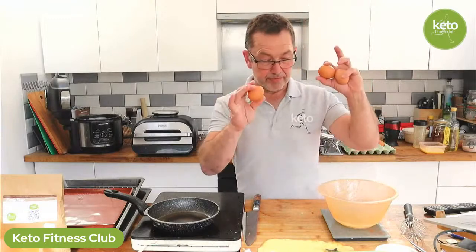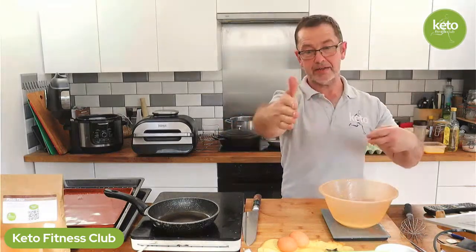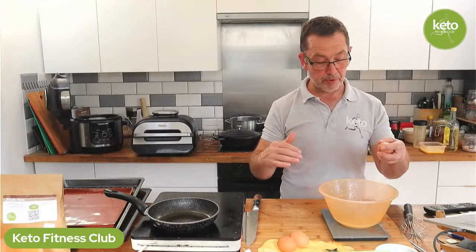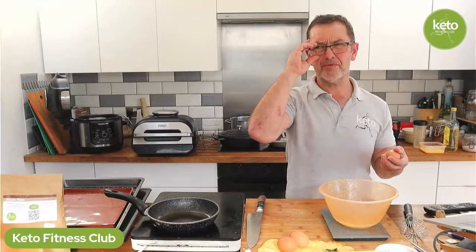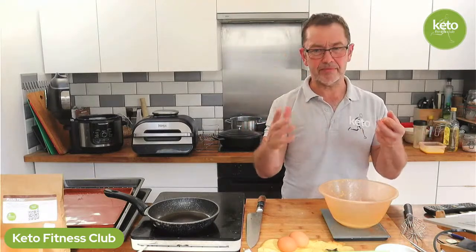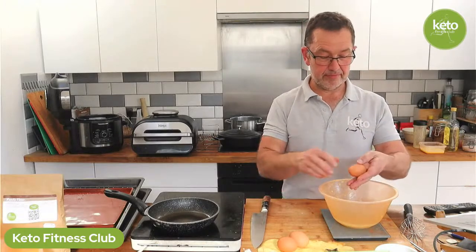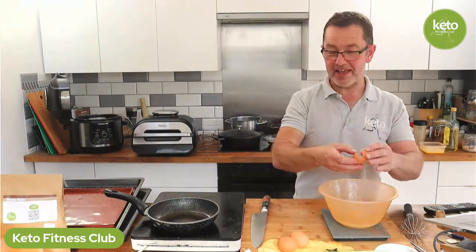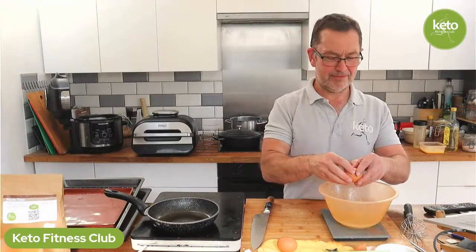Okay, 3 ingredients, and this is per portion. I know some people will scale this down. Sue's made this, and she brought it down a little bit to make a slightly smaller portion. But for a standard size portion, which will weigh about 220, 230 grams, with about 20 grams of protein, it's 3 eggs. Oh, I'm getting brave. I'm using my extra sharp knife to crack an eggshell. Please at least use the non-blade side. Well, where's the fun in that?